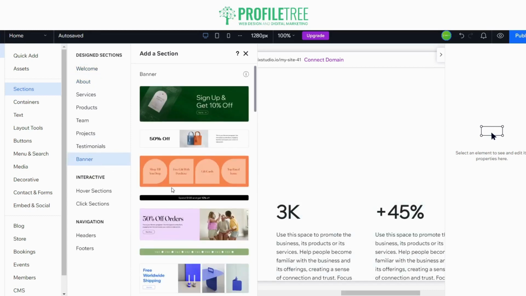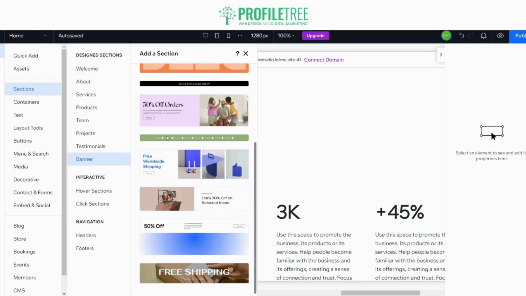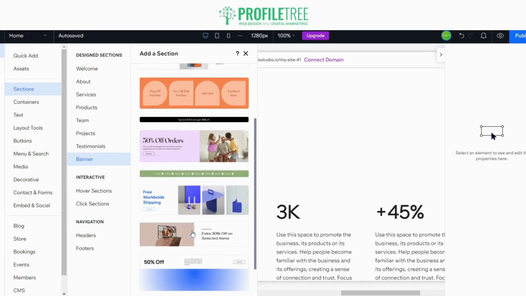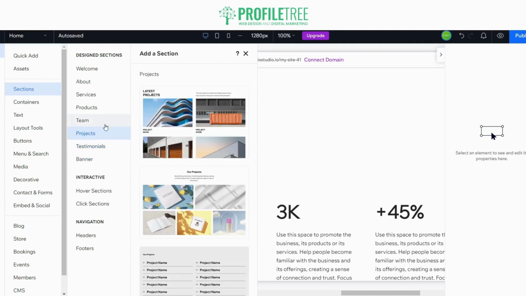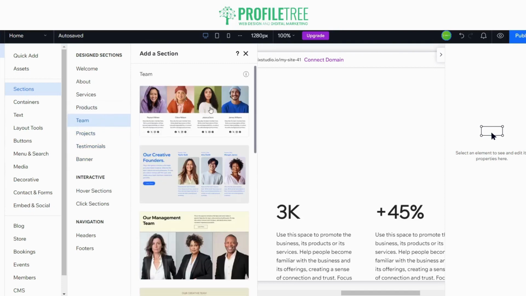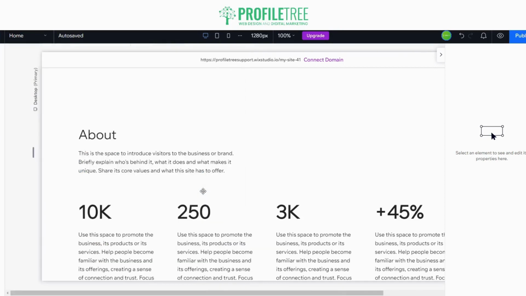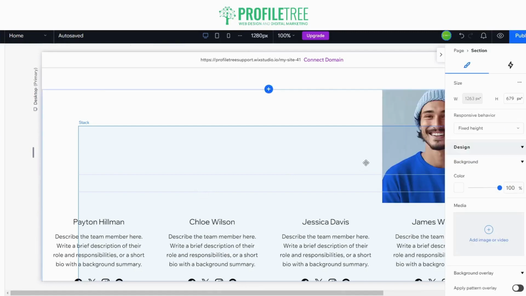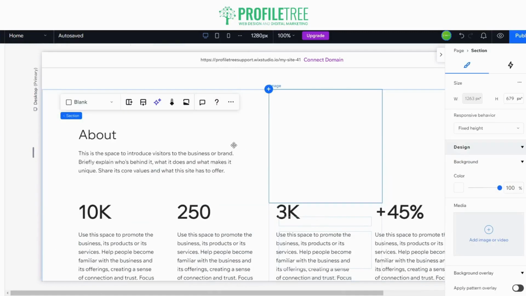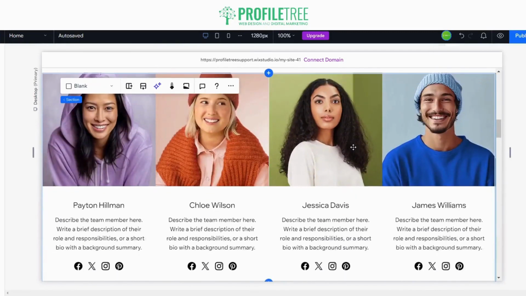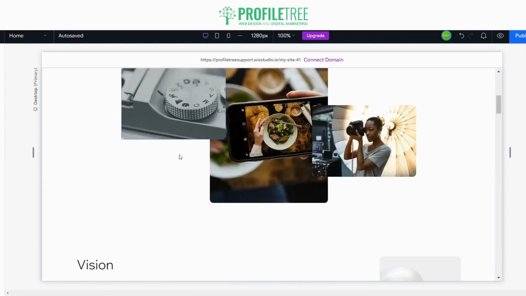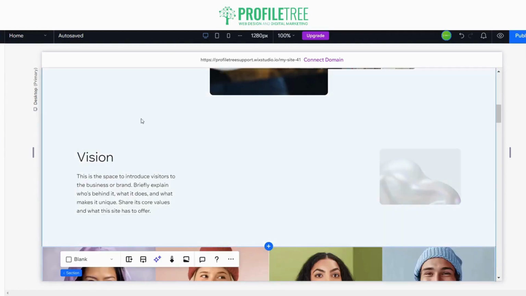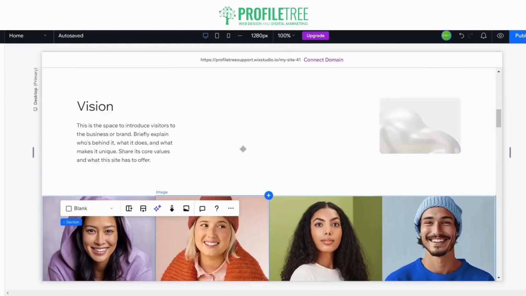So depending whether you're just creating a normal site, this is, I would say, only occurring for e-commerce sites, but you can have testimonials, you can have projects, team, so we can have like meet the team almost. So that section has now added onto the page. So you can see that we have the top part, hero section, got another section. So this is the about us space.